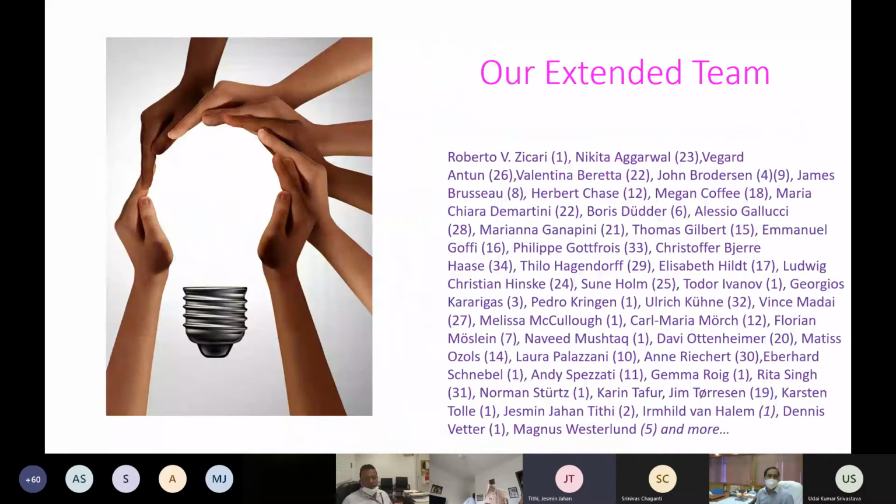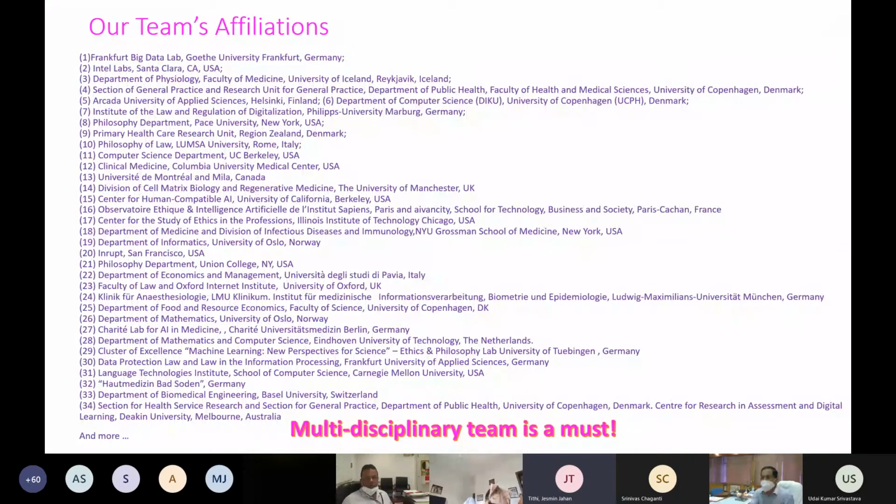And since then, our team has grown a lot based on the use cases that we were inspecting. We right now have over 30 people collaborating in this inspection process. And here is a list of institutions where they are affiliated, and I haven't added all of them. But the main point is that to do this audit or inspection of trust in the AI, we need experts from all those sectors that are impacted by the AI.